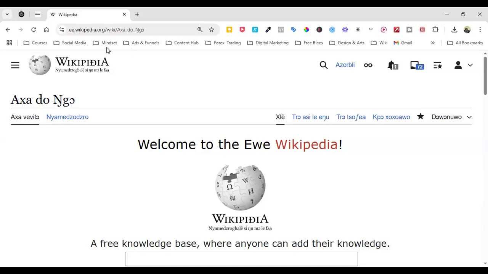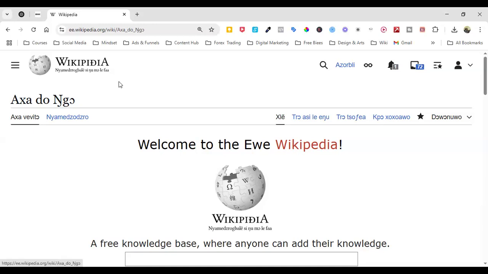So I'm just going to the English Wikipedia and look for a random article related to something like that we are going to work on, and I'm going to show you step by step how we are translating the article and how we are actually going to publish it. We are not going to publish all the article, but I will show you step by step how you are going to do most of the things.